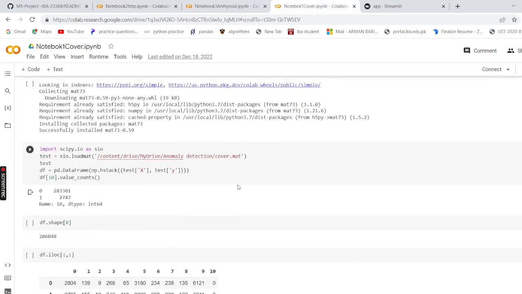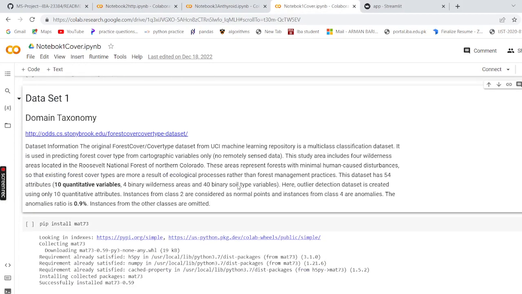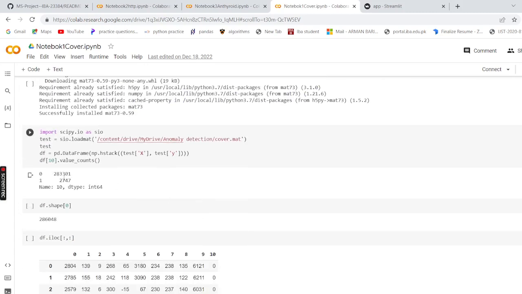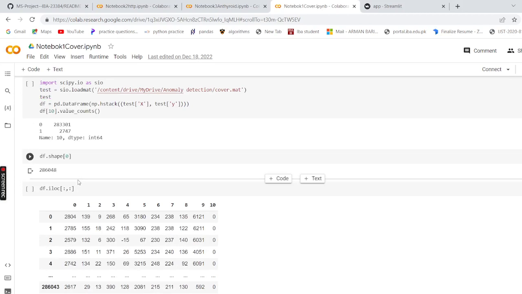So this is taxonomy domain data, which is basically forest data in which there are different kinds of forest and anomalies in the quantities observed. You can see there is too much class imbalance, and this is the normal dataset.